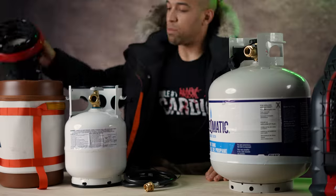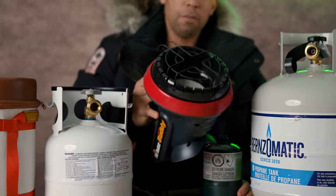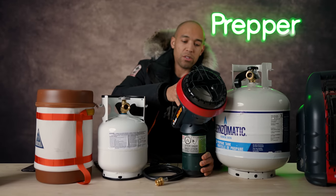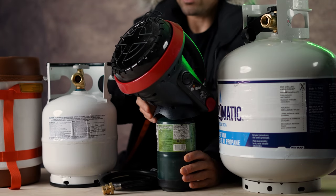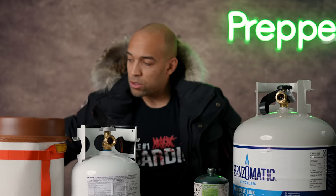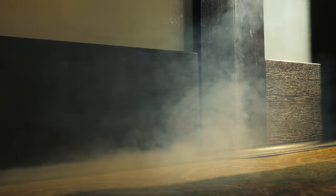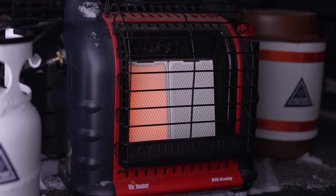You can also get a smaller version. Now, this version here is probably better suited to a smaller vehicle. The only problem is it kind of requires these smaller canisters, and there's actually a base plate which goes under the canister which stabilizes it. So you don't wanna have it just like that. You could stabilize it yourself. There's gonna be an auto shutoff feature. All of these have auto shutoff features, and they also have auto low oxygen detection. So if the carbon monoxide becomes too voluminous within your confined space, they're going to shut off. So Mr. Heaters are just absolutely excellent.